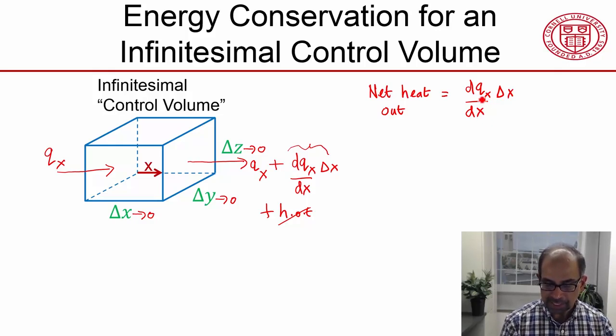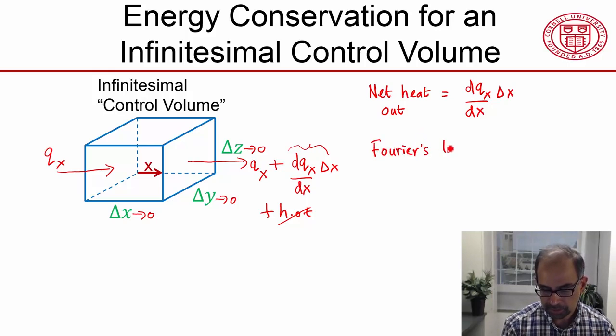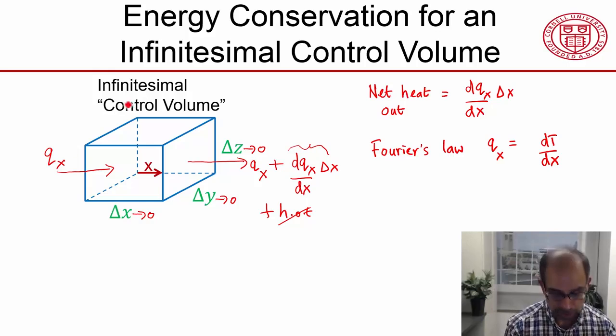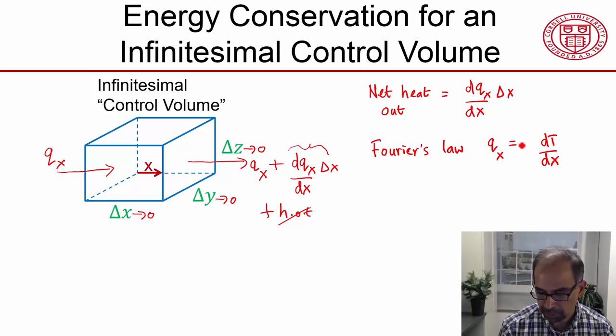Now I can relate that to the temperature using Fourier's law. Many of you should have seen this before. It's like the foundation of heat conduction, which says that the heat flow is proportional to the temperature gradient. So if the temperature gradient was larger here, you'd get more heat flow. If there was no change in temperature near that face, then there would be no heat flow through that face. I think that's intuitive. And there's a constant of proportionality, which is k, and I get a negative sign.